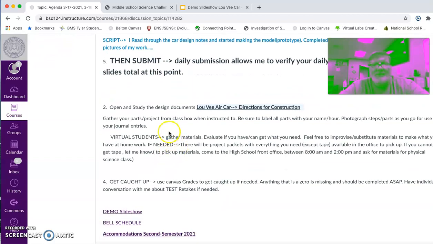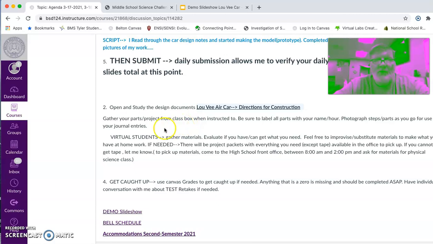Once I've done that, I'll have my parts I started making the other day, and I'm going to go ahead and begin to pick up where I left off in building my car parts. Again, I would encourage you to build the parts before you try to assemble the car. But again, you can choose kind of to experiment with what journey you would like to take in terms of completing it.